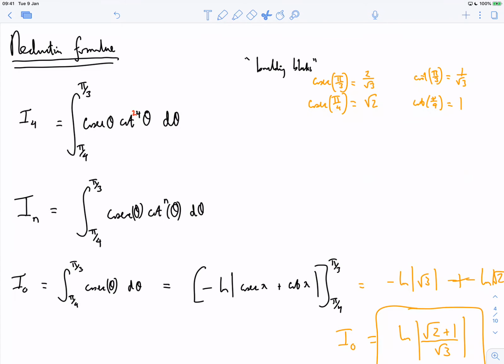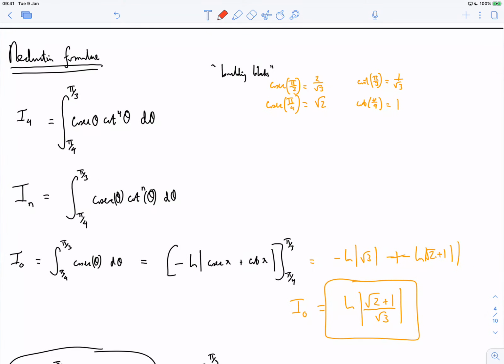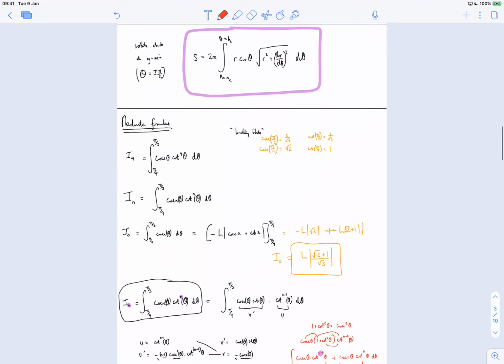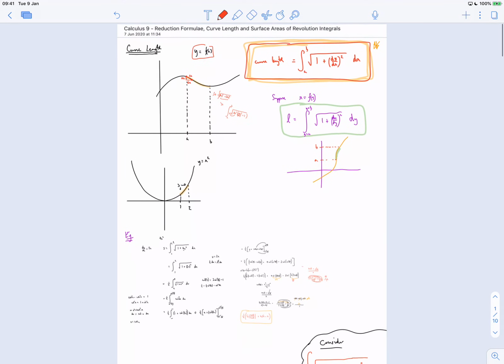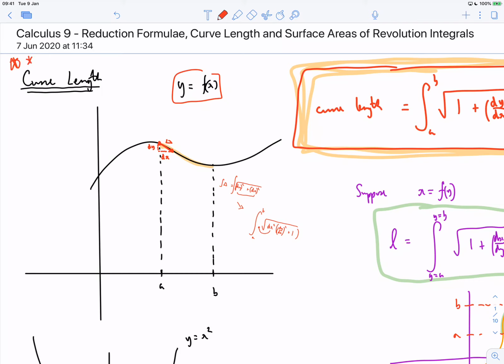It seems laborious, but it means that really difficult integrals that have really weird powers or some kind of relationship can now just be broken down into something that a computer can just do given the time. And to be fair, you could do it, you just can't be bothered to. Now I'm going to go through some examples of this reduction formulae stuff, but essentially this is all I wanted to go through today. If I was to put an asterisk for it, I'd give it an asterisk and a half, because it's not in further maths.